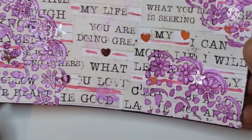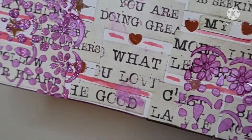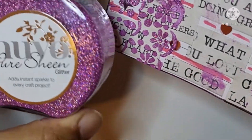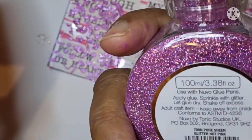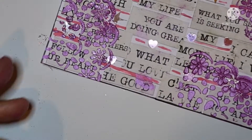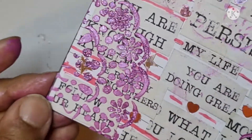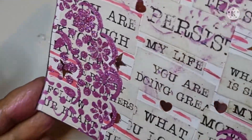Actually, I thought I had to show you this before I put it away to dry. On one side of this stencil I decided to add Nouveau pure sheen glitter — the pure sheen hot pink glitter — because it's the same shade. I thought it would look quite nice. I don't know if the camera is picking that up properly, but you can see it's just having a little bit of shine to it. I thought that looked quite nice.